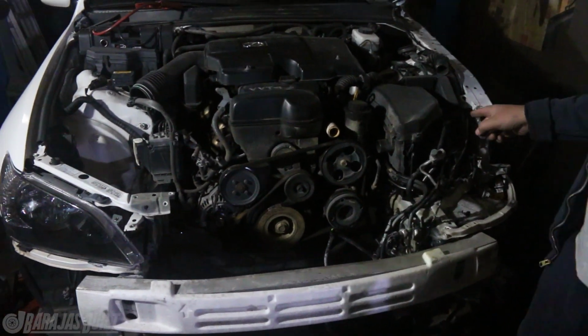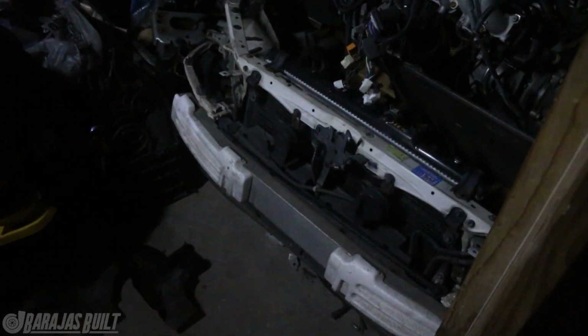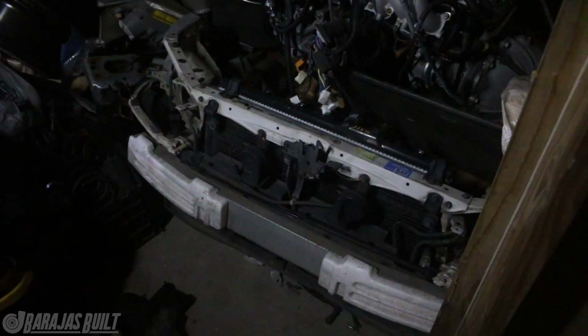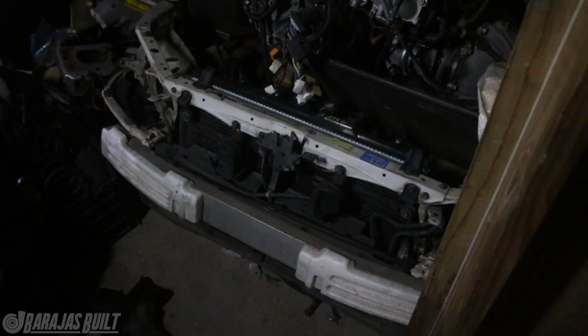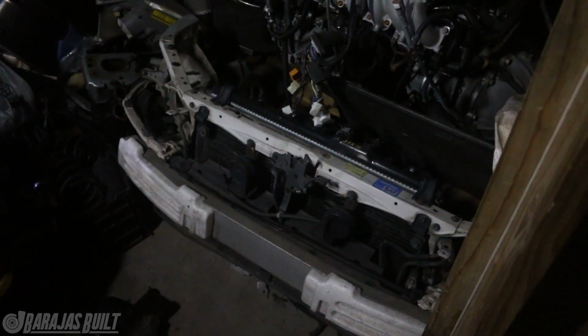I do have the core support over here to the side of the garage, so we actually got a whole front JDM clip, and we have the core support there. That's why I bought it in the first place, and that's what we decided to do. But if we can do something a little bit more custom, it might be nice to do.